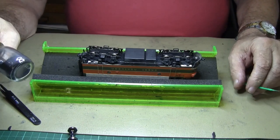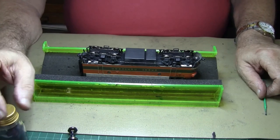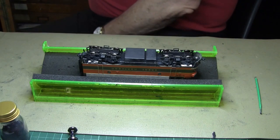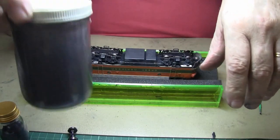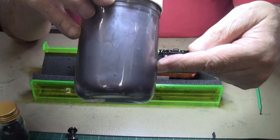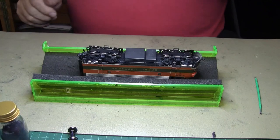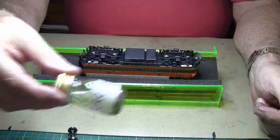The graphite powder you get in hobby shops. KD make it, and they call it some flaky sort of name, and they look like little tiny flakes rather than the powder like this. Greasem, I think they call it. I got mine about 35 years ago, and I got it in a big jar. At the moment, the jar is up to that level and will probably last me the rest of my life and the next three lives that I live. If I do, of course. So, I've got plenty there. For ease of use, I put it into a little jar, and that fits in my toolbox, so does the CRC.